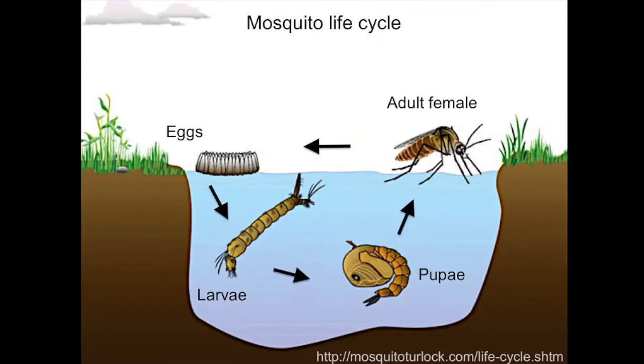Okay, so the earlier slide that I showed with the image of the person back in 1904 filling in the breeding habitat for mosquitoes. The breeding habitat is, of course, critically important for vector control. And the way that mosquitoes breed, you're probably familiar, is that after mating and after the eggs have developed, the female lays her eggs in water and the larvae hatch out into the water. They develop through several instars, then they pupate, and then they eclose to become adults.